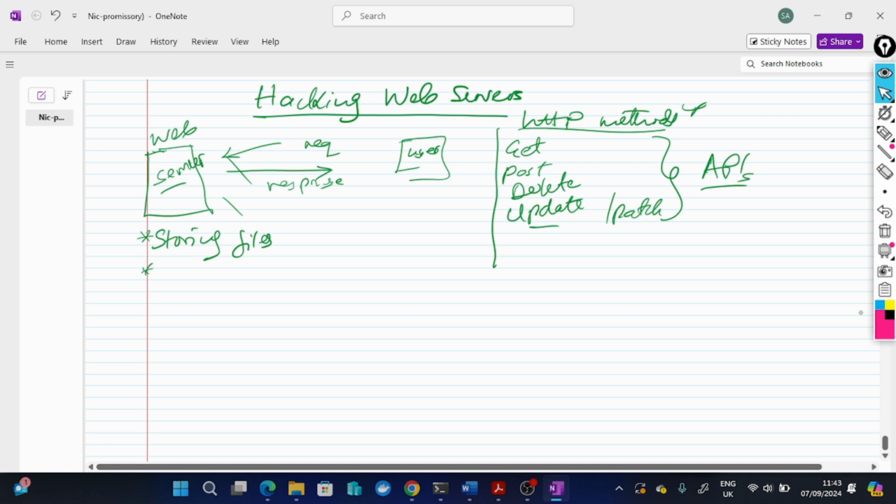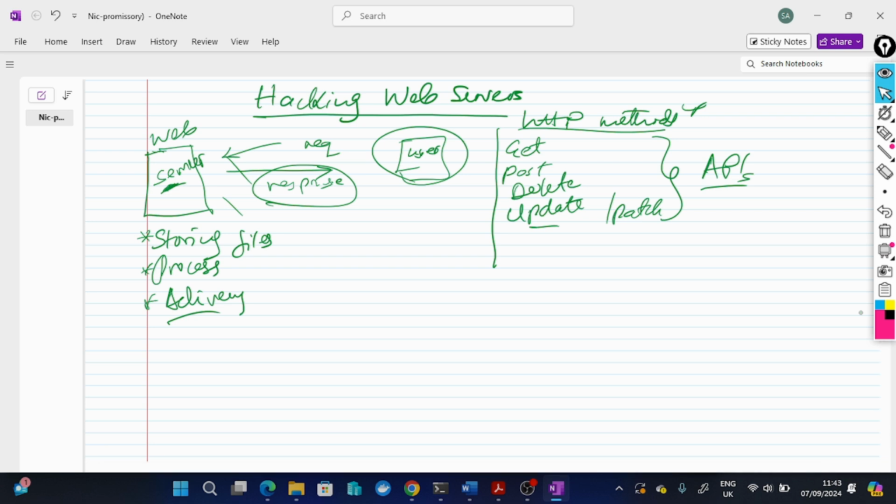The user will send that, and your application files will be stored on this web server, and they'll be running on this server. So this server will do the running and processing of requests, and of course it will respond, and that means it will do delivery of whatever the users ask for. Basically that's what the server does. It stores files, runs the programs written in those files, and then based on the action of the user, processes the user request and responds accordingly.